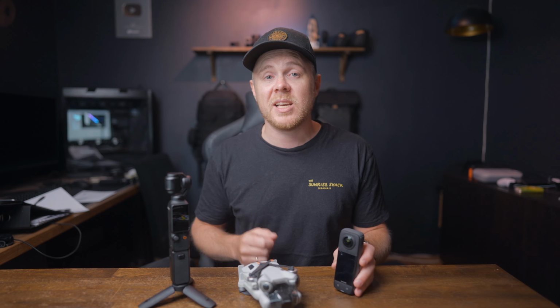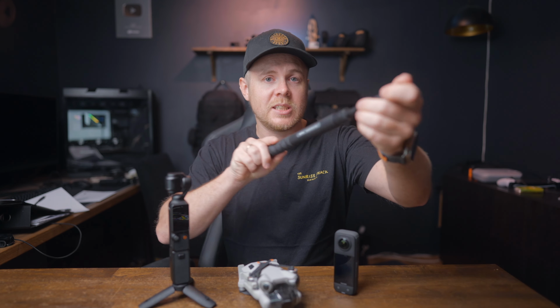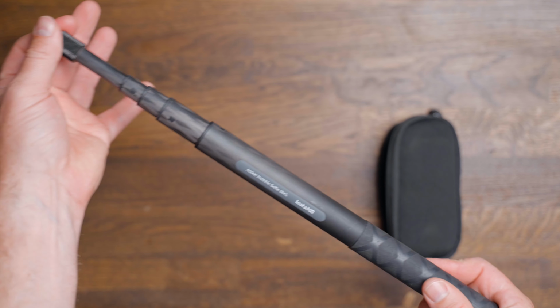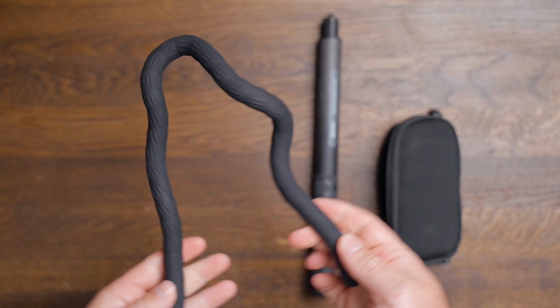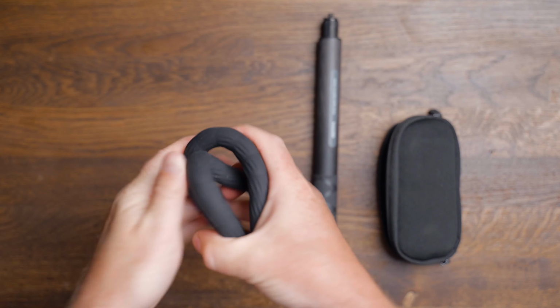But if you're mainly gonna use it for traveling, I would probably invest in a longer selfie stick, not necessarily the 3-meter pole, but something like the 114 centimeter one, and also a smaller tripod so you can put this down and do some walk-by shots and stuff like that. And maybe the monkey tail as well, so you can twist it around a branch or something to get those extra different perspectives, which really makes a difference when you make a travel video.